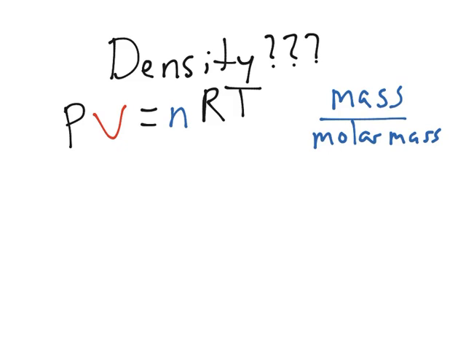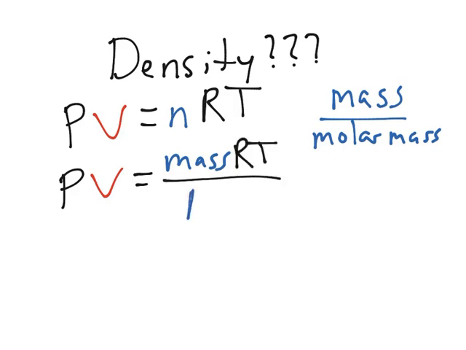and that would tell you how many moles of that substance you have. For example, if you have 64 grams of oxygen, its molar mass is 32 grams per mole, you have 2 moles of oxygen. Well, since moles is nothing more than mass divided by molar mass, let's rewrite this. Let's say PV equals mass of the gas times RT divided by that gas's molar mass, which I'll notate with 2 capital M's.